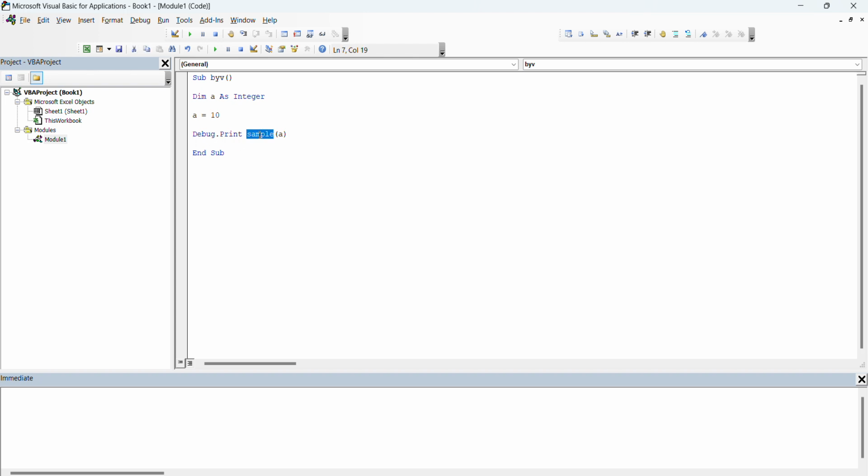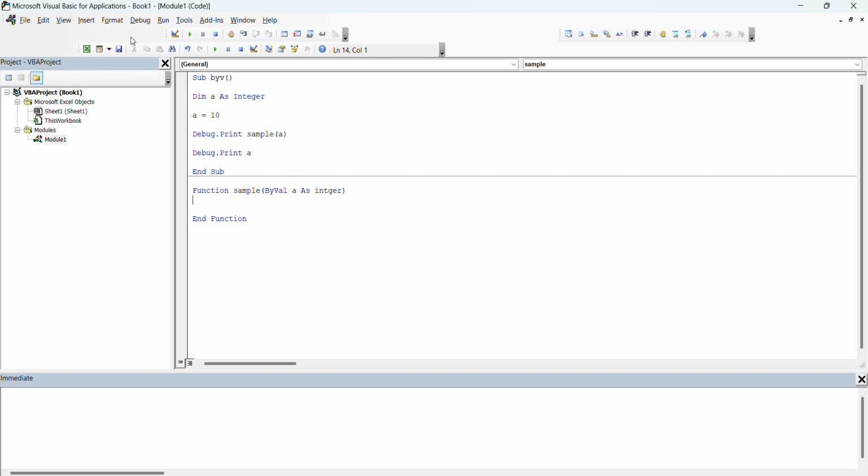This is my function name which I'm going to call. Here you can write a function named sample, and here I'm going to declare ByVal a as integer. Now here I'll put my output, Debug.Print a.